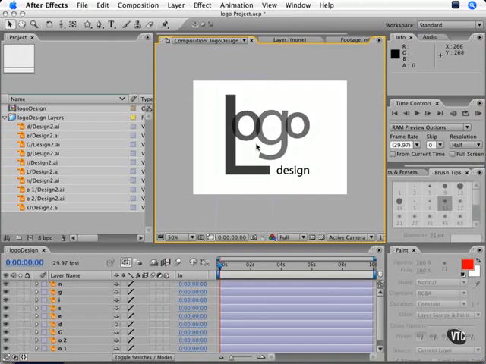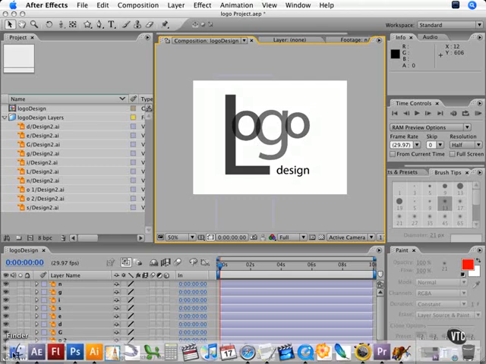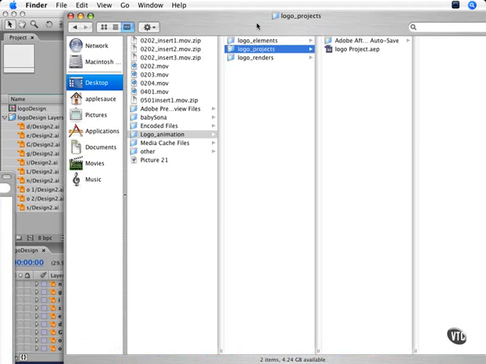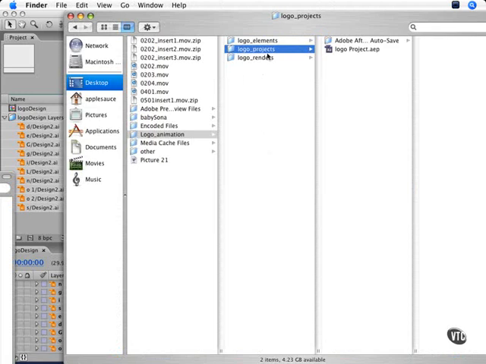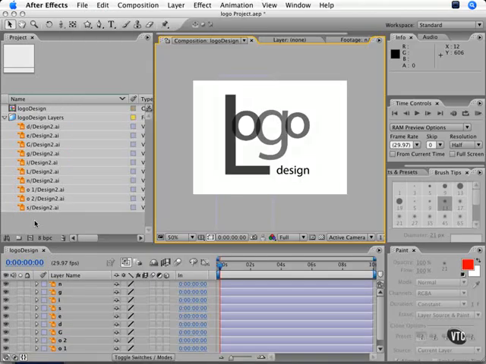That was a long and tedious process to find each and every one of those letters. So for best results, create the file folder organization method described earlier. Move your files into those folders. After you've put your elements into the Elements folder, only then should you create your After Effects project and save it to the Project folder. This will pretty much ensure that After Effects won't lose your files and replace them with a sea of color bars.